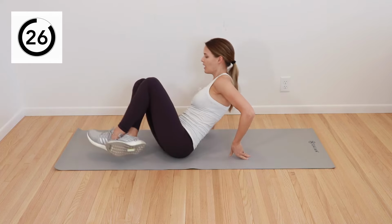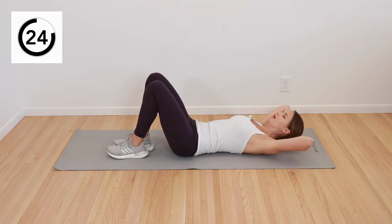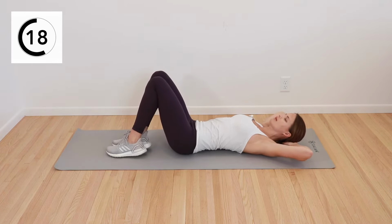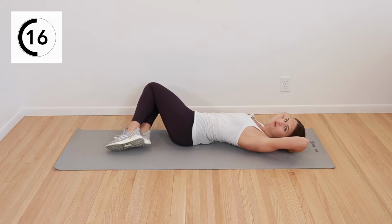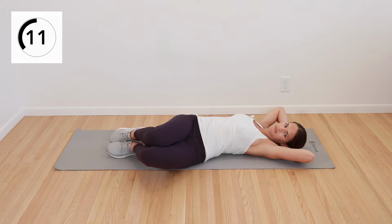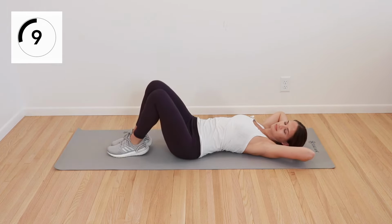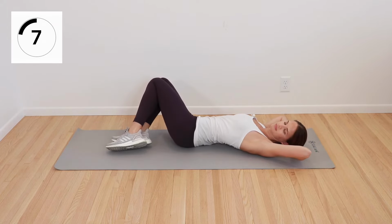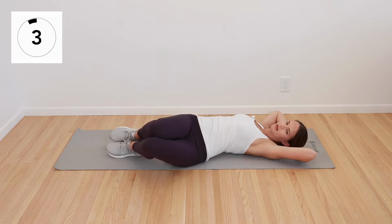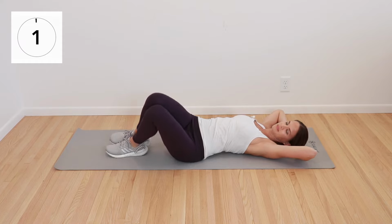Good. Then we're going to move on to our backs. Hands behind the head. Allow your legs and your knees to fall over one direction and back to the middle. And then the other direction. Moving back and forth at your own pace. Good. Feel a stretch down the side of the body and across the chest.